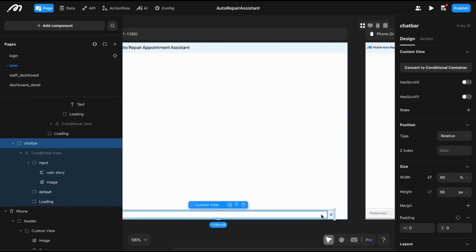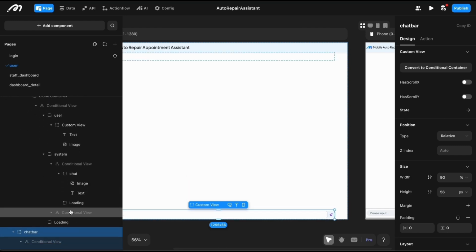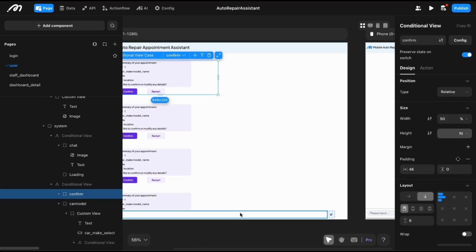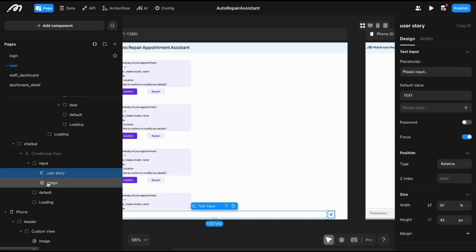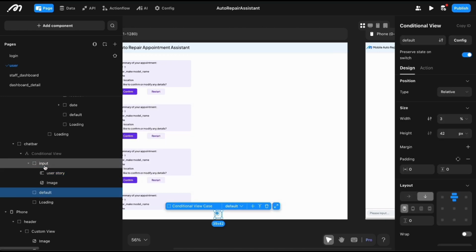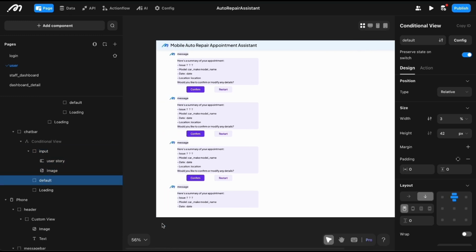So next up, let's talk about the input box at the bottom. This is also managed by a conditional container. When the user is in the selection process, they won't need to type anything, so the input box stays hidden.